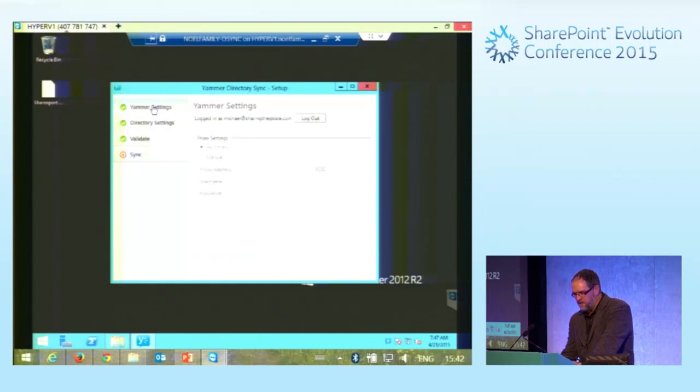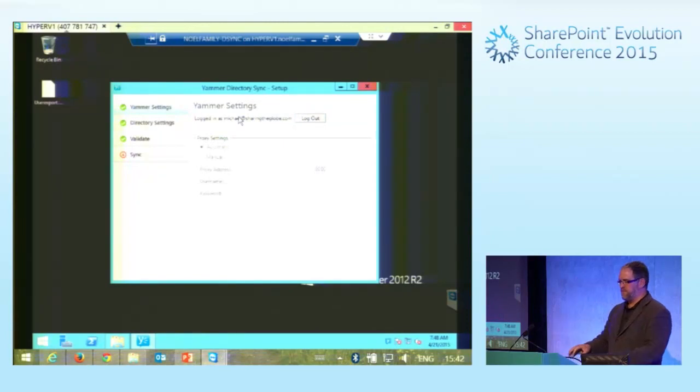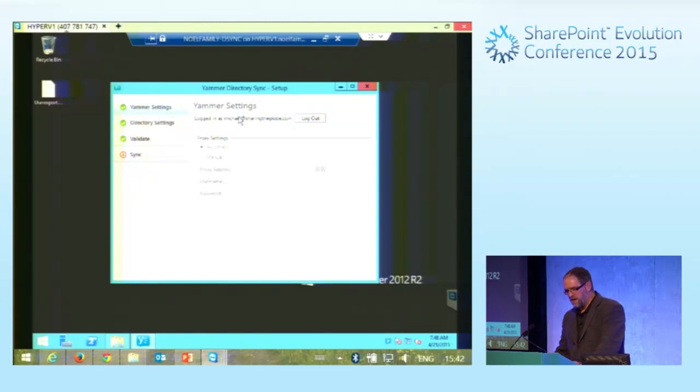But I'll walk through the settings that are part of this. I'm connected directly up to a Yammer Enterprise subscription that I created for this, and I added the credentials for that. Again, that was really just adding in whatever username you're known as, your password, and it'll test it. Once it's tested, you could either log out or then log back in. So the Yammer settings, not very complex.